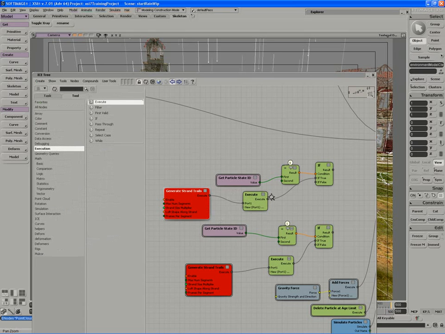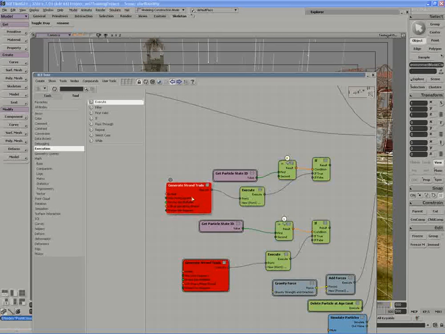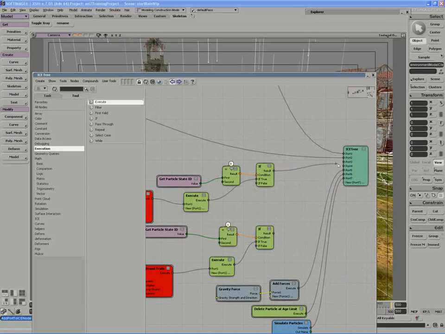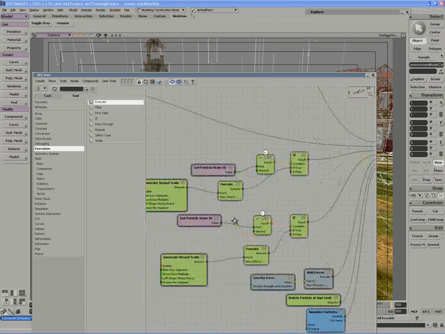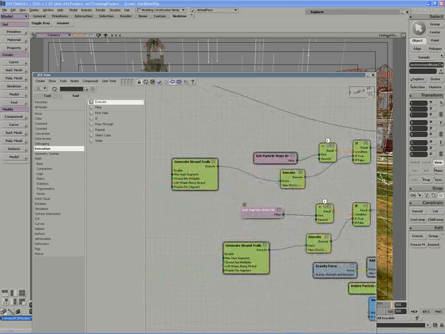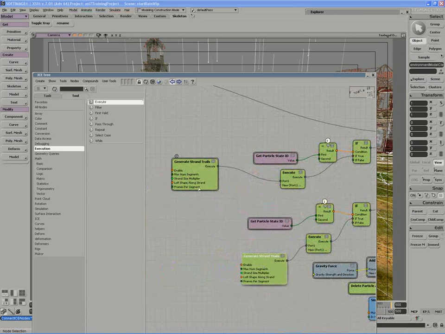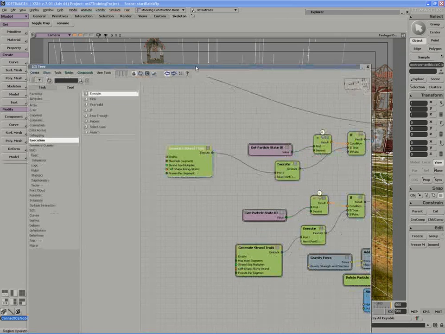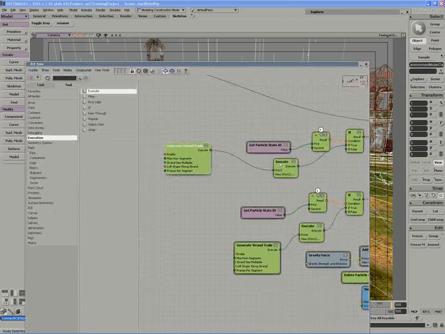Again, we're not getting anything right now because, of course, we don't have the conditions plugged into our tree. We're going to actually need 2 ports, so I'll insert another port after port 2. So let's actually just place those in just to resolve the compounds. And once we've generated the strand trails, we can start to do other things. We can get the particle length, get the particle size, and we can control those per branch.